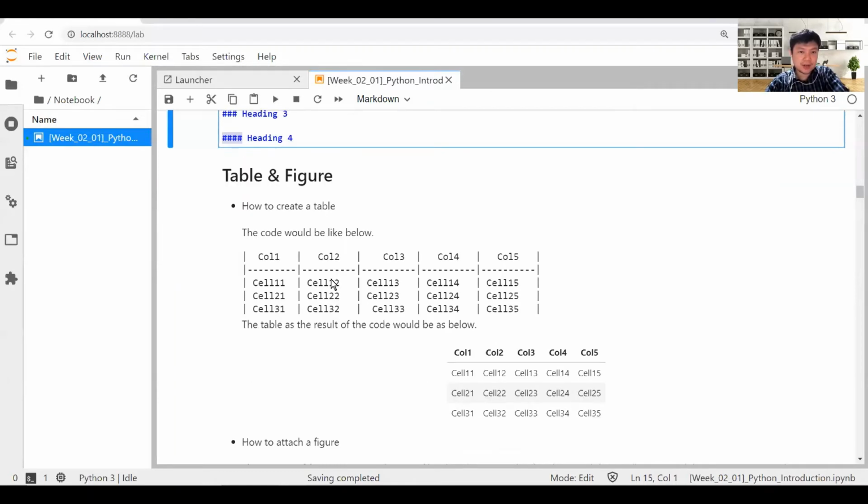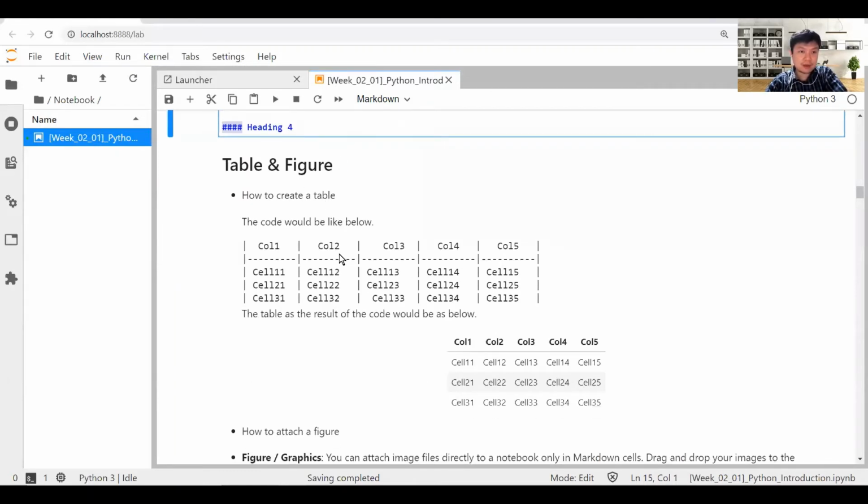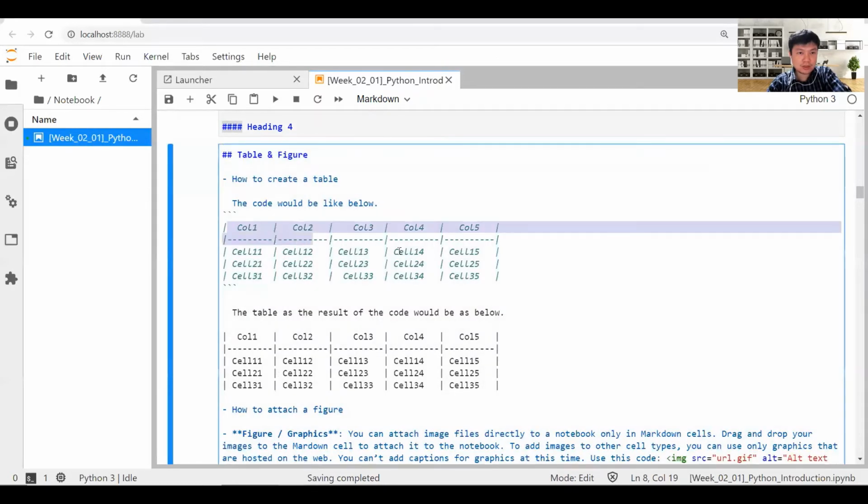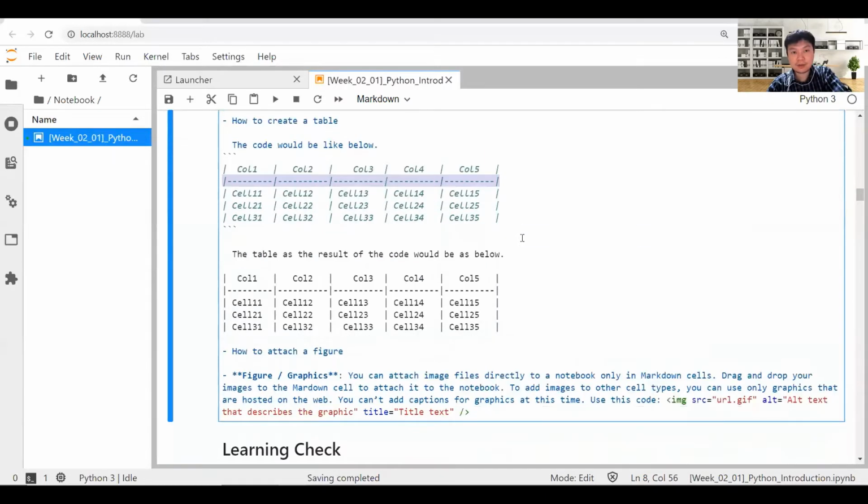Table and figure. When you want to make a table and figure, you need to understand how the Jupyter notebook does the formatting. In order to create a table, you need to write it like this one. You write with the horizontal lines, and the first line will be the header, and after the header, you need to make a kind of separator.